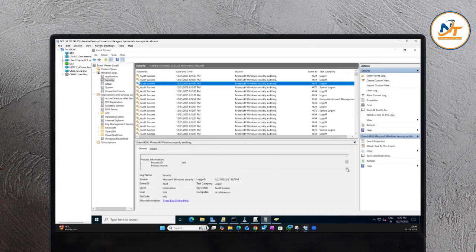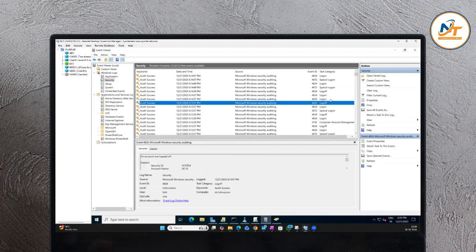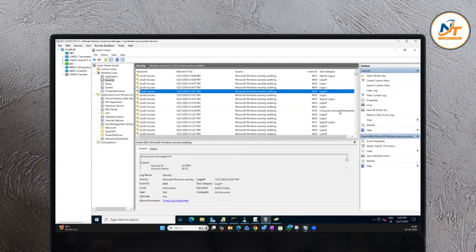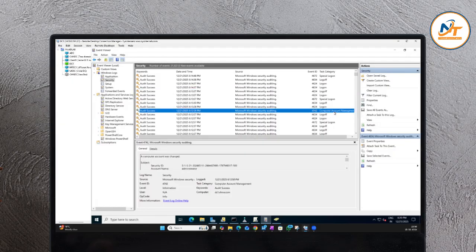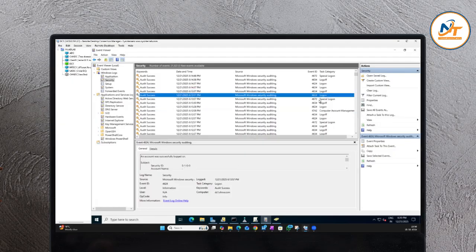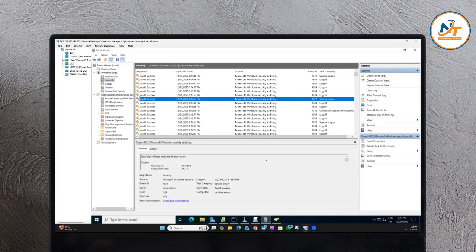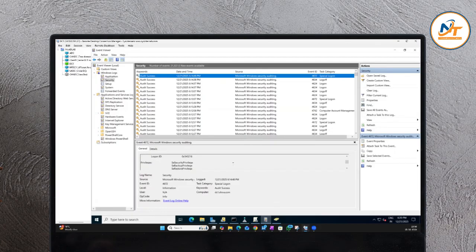The event log ID is 4769 or 4625. That one is not showing here. 4625 you should be able to see. This is the 4740, which is different. This is the one, but this is different. Special one, anything else. 13, 14 only, you would get it somewhere. Just check the right time and date, and you should be able to see the time.